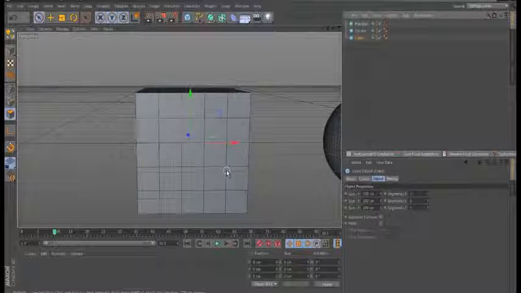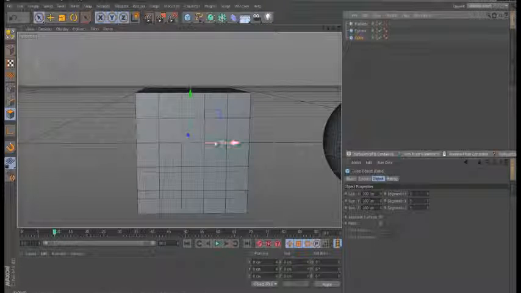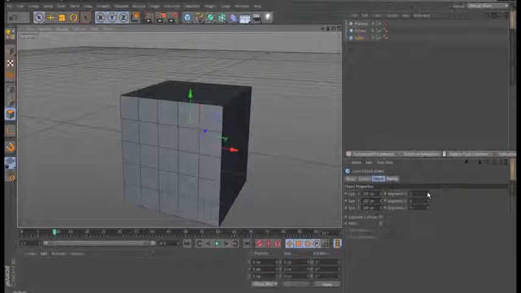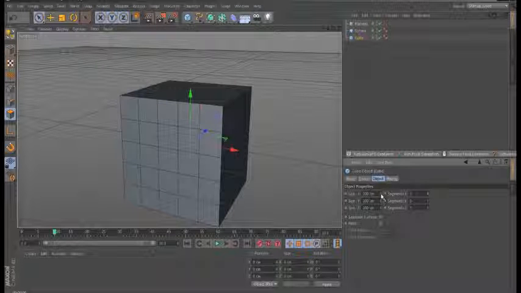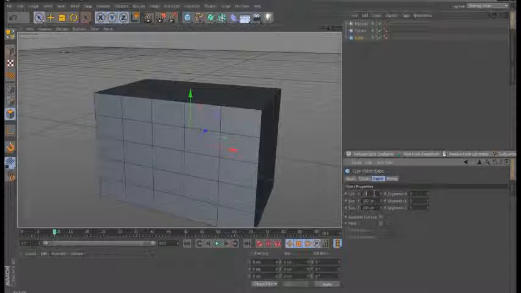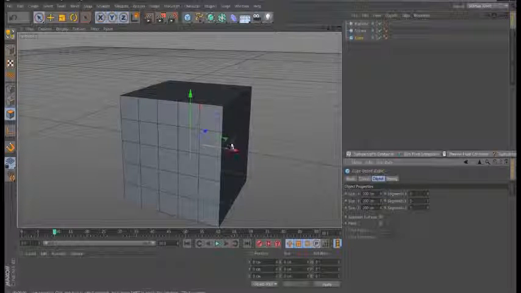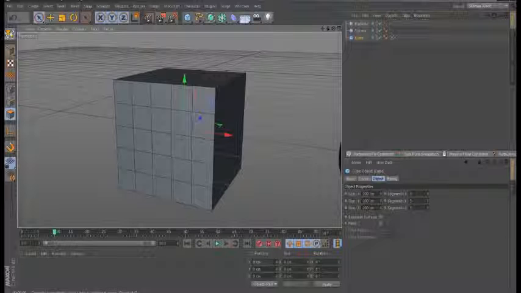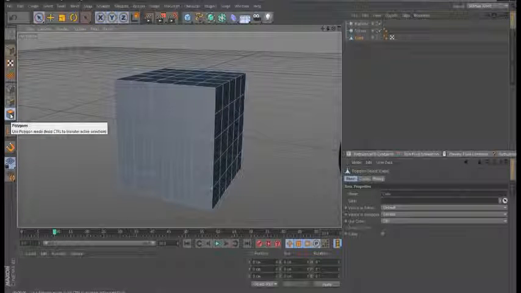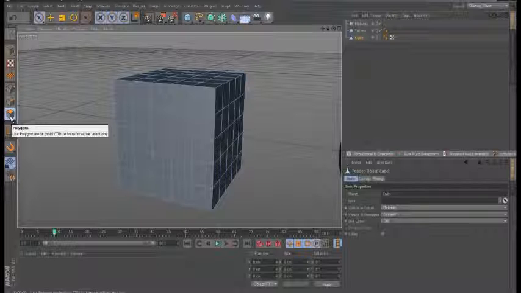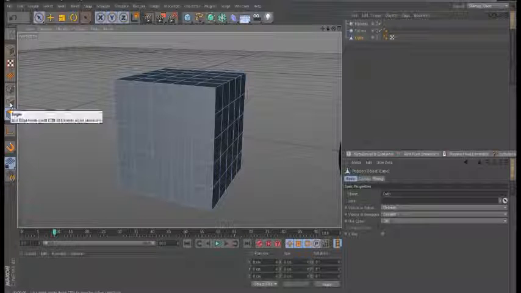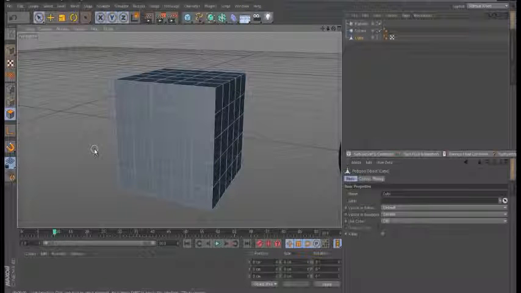Before you can do anything to the model, you have to make it editable. When you make something editable, you can't go back and change the amount of polygons or settings. You can't change the size this way. You'll have to be scaling it and manually changing the segments. So when you believe that you have everything correctly set up for your shape, make it editable. My favorite way of modeling is with polygons, since that's how I started, though now I'm getting more into points and edges. I'll just go into some of the cool things you can make.